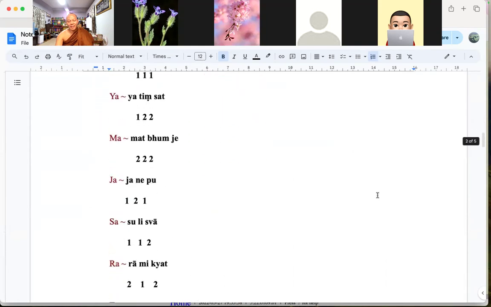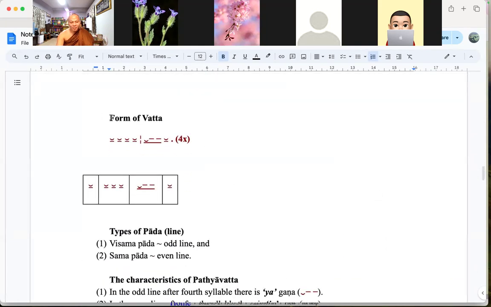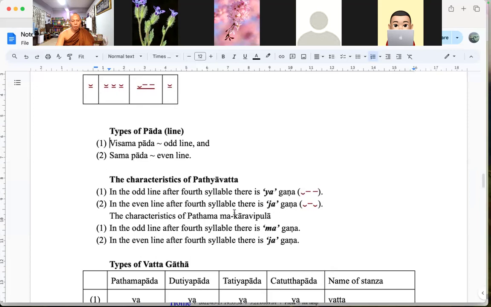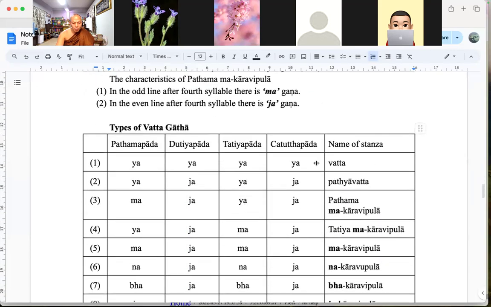And then after that, the form or composition of the Veda stanza is in this way. Maybe the first position can be optional, but later lines are in this way. So 4 lines or 6 lines or 8 lines, but in the previous stanza, 6 lines you can see. The types of Bada lines: first Bada, third Bada, and fifth Bada, those odd numbers are called the Wisama Bada. That one is also not so important.